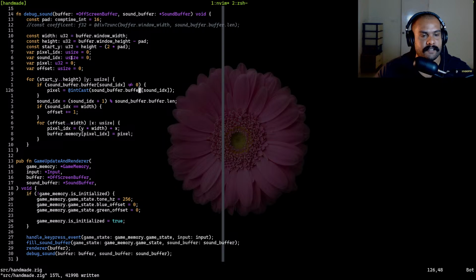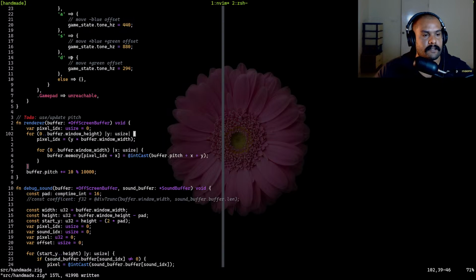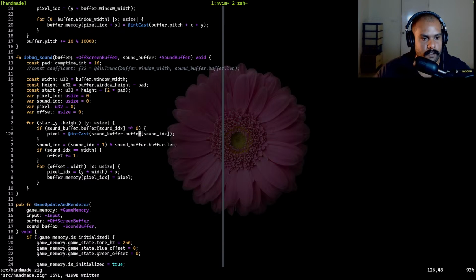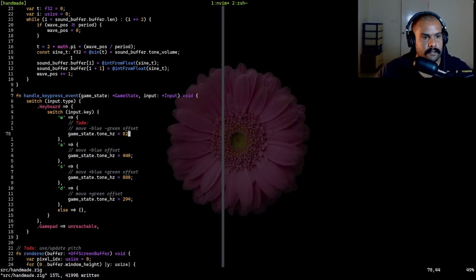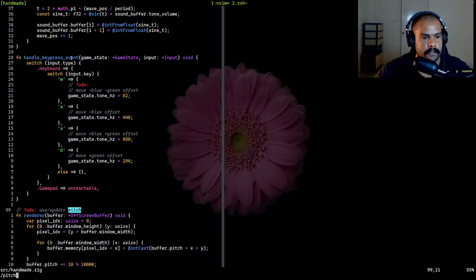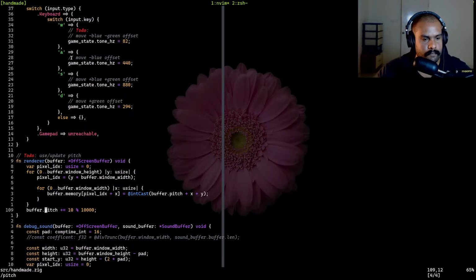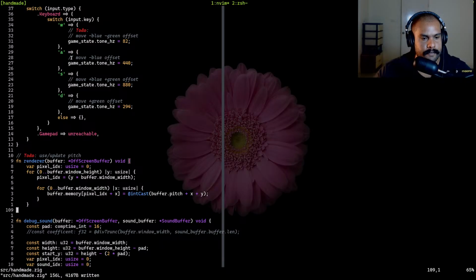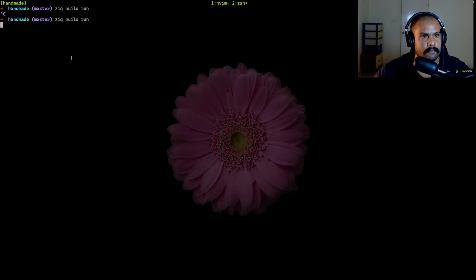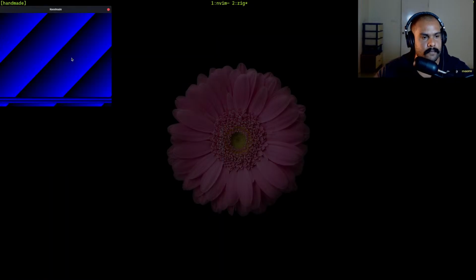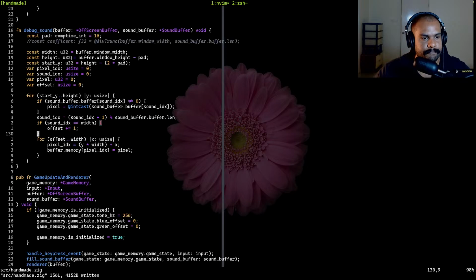I can't tell. I can make it close to 1 so that I can see a difference. Where is pitch? This for now. Okay, so it doesn't move at all.